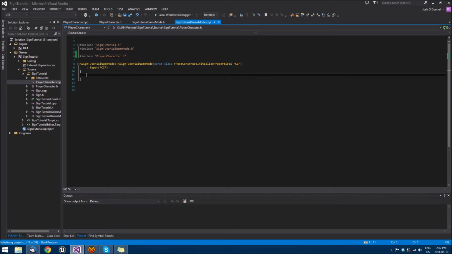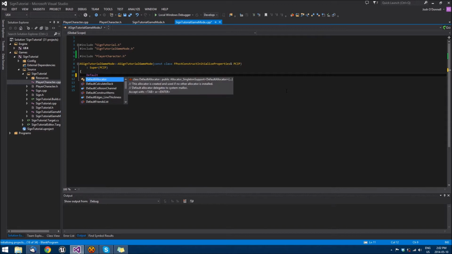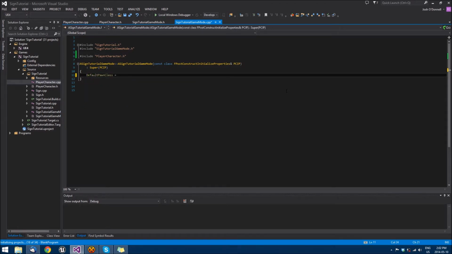And then what that's going to let us do is set the default pawn class to a player character, because Unreal has automatically prefixed our class with A to let us know that it's an actor derived class, and then we're going to use the scope resolution operator to pass out to static class, which is the engine's way of saying use this class, use the instance of this class that exists in the game.